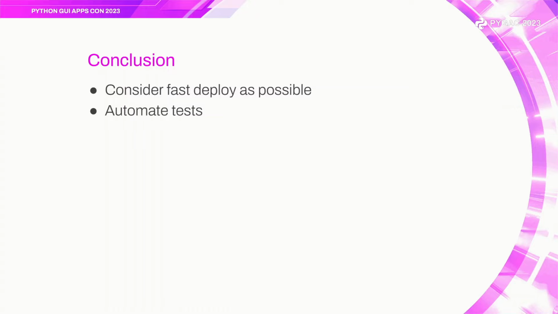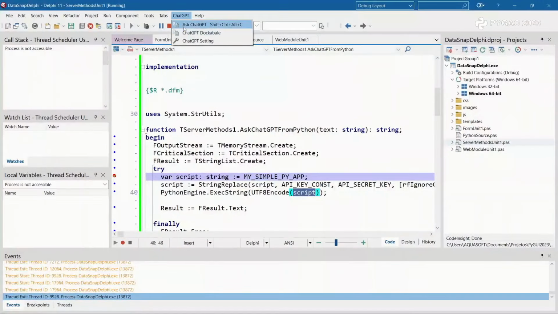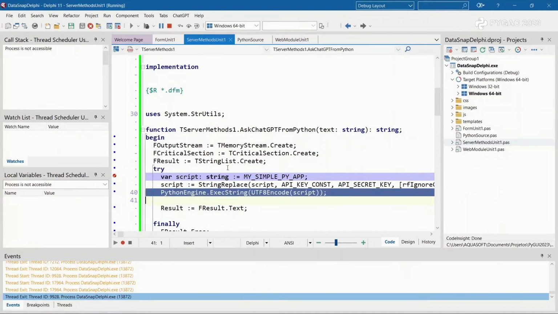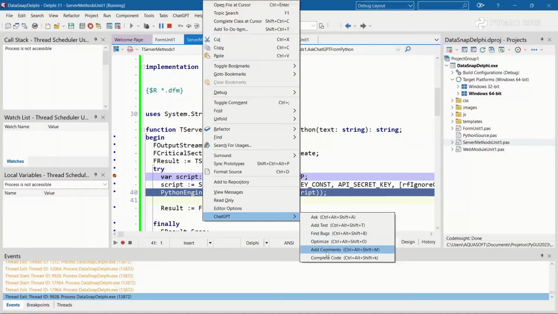We have many solutions nowadays. We can even integrate with GPT and other LLMs to generate the test code for us. So you can even test your Delphi source code or generate tests for your Delphi code or your Python code.